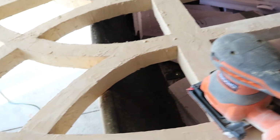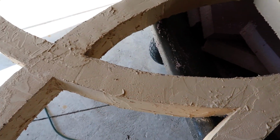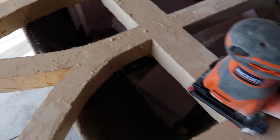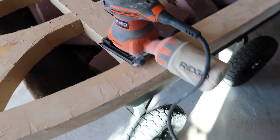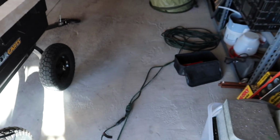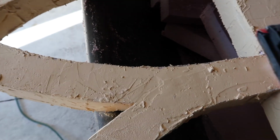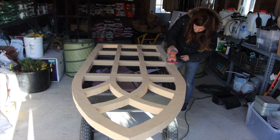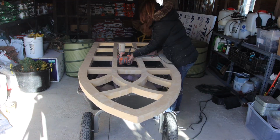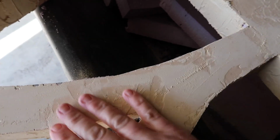It's kind of chilly out here. So I've already gone over this area a little bit here, but I wanted to give you kind of a before and after of what this looks like. So you can see it's very rough, and I'm not looking at getting it super smooth. I just want to take the edge off. And I'm using this electric sander. We haven't invested in the DeWalt battery operated one yet. So I'm running off of a big old extension cord that goes all the way over into the other side of the garage. And there's our after. Just took those little snaggy pieces off and made it nice and smooth.